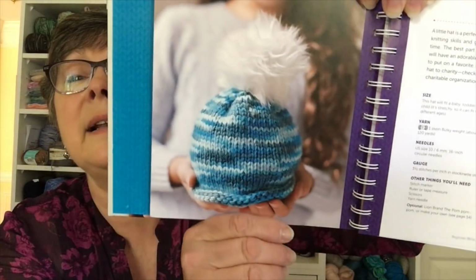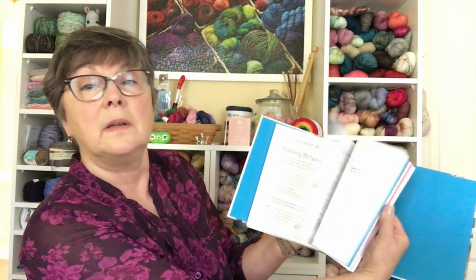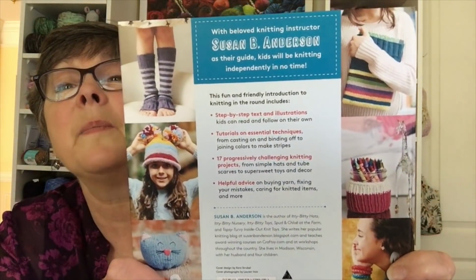And here you go. She shows a little hat to make, see the rolled brim? And then I think they did some decreases, but then pulled it in and closed it up. There are several projects in here. Leg warmers and mostly tube things, but then she teaches them how to do a couple little stuffed animals and some flat knitting. We're going back and forth, but knitting in the round I think is a great way to start. Here's the back of the book.